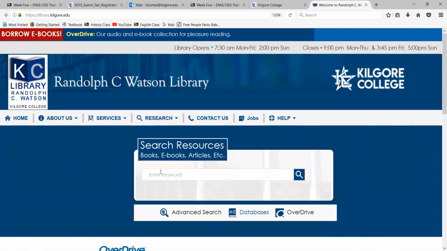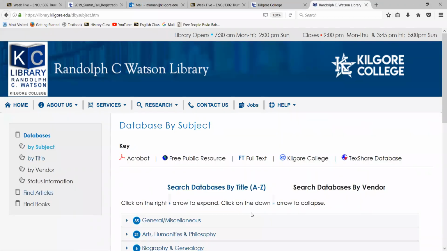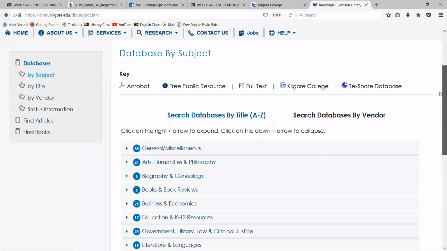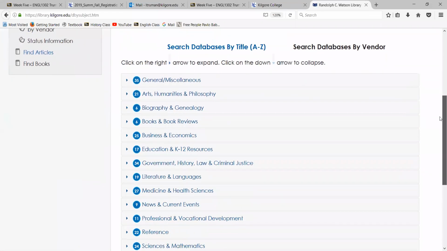I will say that the reference section of the Kilgore College Library does have a vast array of different sources that might be useful for your research paper, but you cannot check those out, and those are only available in person in the library. But primarily, most of your sources can be found in the databases, and it's so much easier, it's quicker, and it will do the works cited entry for you, as I'll show you in just a few minutes. If you'll click on the word databases, that's going to bring you up to the Kilgore College list of all the different databases that we subscribe to.